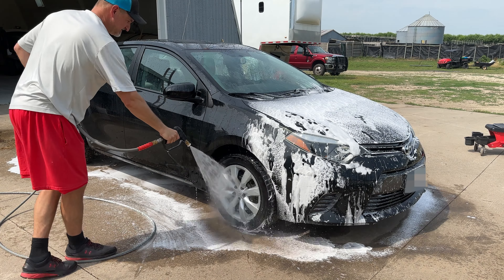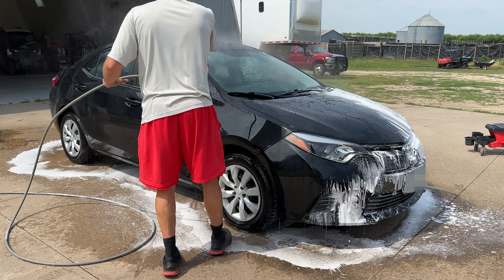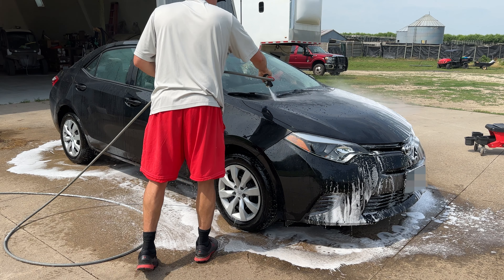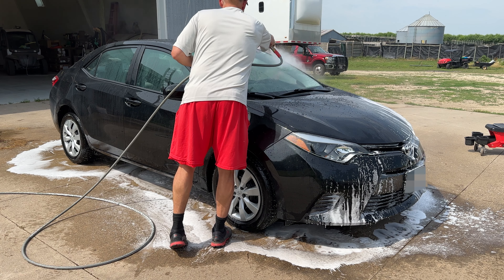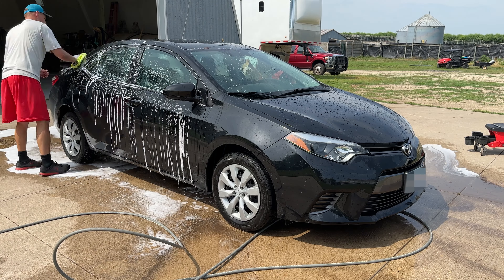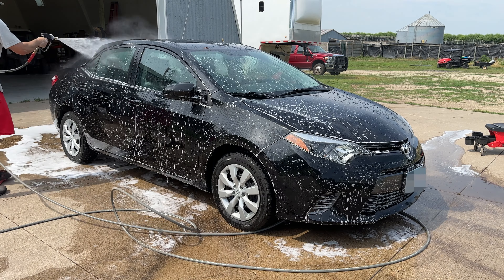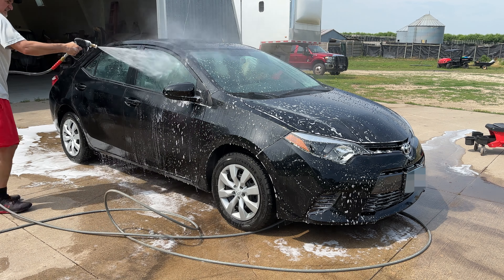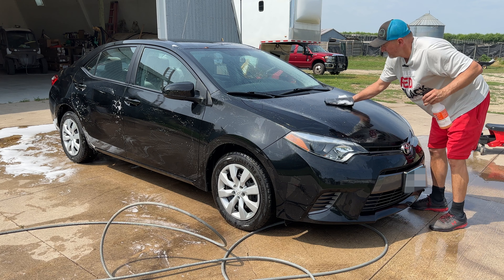Before I can apply any ceramic coating, I want to make this vehicle as clean as possible. I'm starting on the tires because that's where I always start — finished tires make a vehicle look completely clean. I'm spraying some P&S Bug Off on the front of the vehicle to get all the stuck-on bug guts removed. Then I cover the entire vehicle with Adam's Mega Foam to give that Bug Off some extra dwell time, rinse it off, use my microfiber mitt for a soft contact wash, rinse that off, then do iron decontamination with a clay mitt to get everything removed so the paint is ready to accept the ceramic and bond completely.